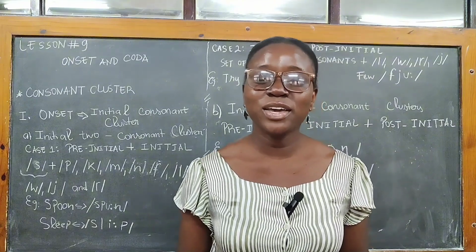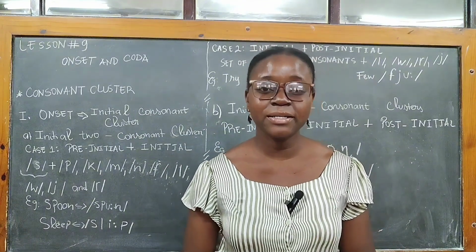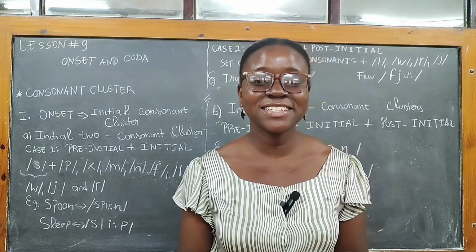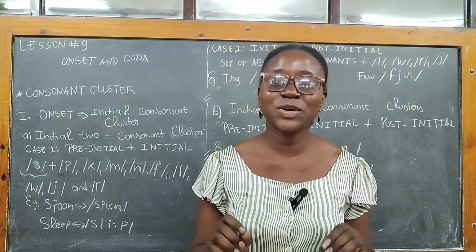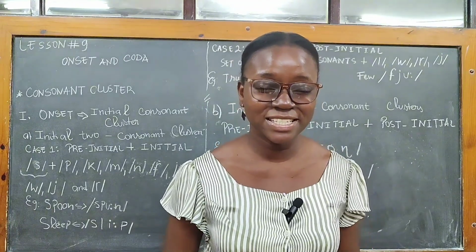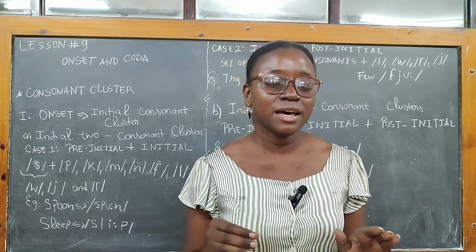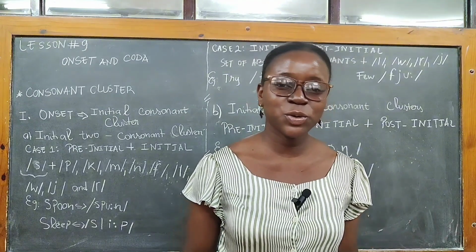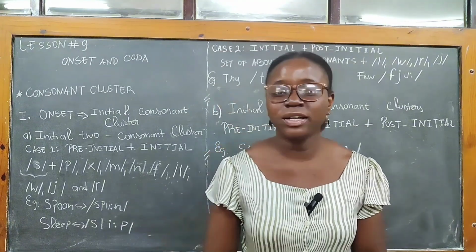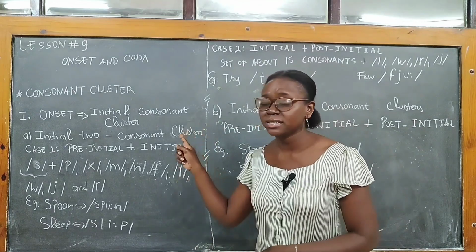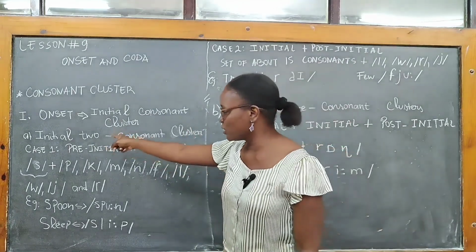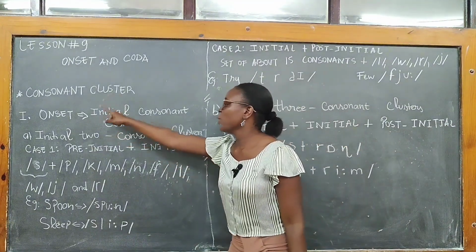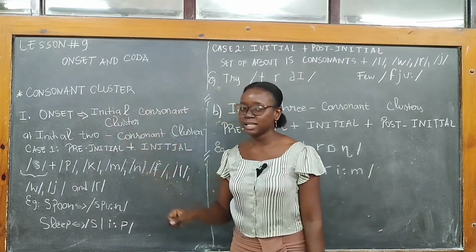Yes, and when we have consonants combined either in the beginning or the end of a word, we call them consonant clusters. So this is an important concept for us to understand this lesson. So consonant clusters is the combination of consonant sounds, in final position or initial position. Now, we move on and we look at the consonant clusters that we find in the onset. Onset comes before the center. And in the onset, we call them the initial consonant clusters.